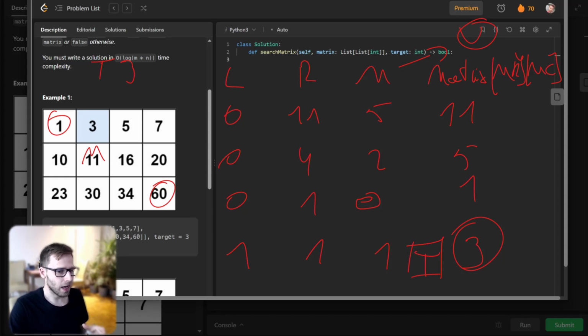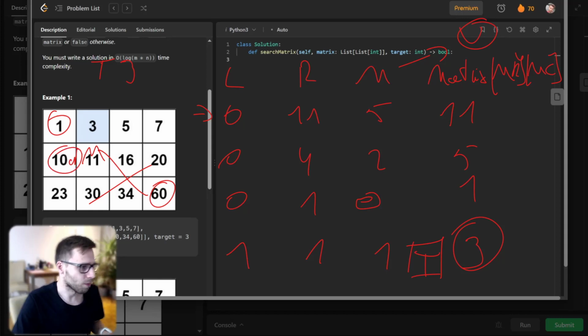The midpoint, mid, and the value at mid in the matrix are also given in this simple table. In the first iteration, mid is 5, and the value at mid, which is the element at row 1 and the second column, is 11. Since 11 is greater than the target value of 3, right is updated to mid minus 1, so it's position 4. So we don't consider this part, and we consider this part.